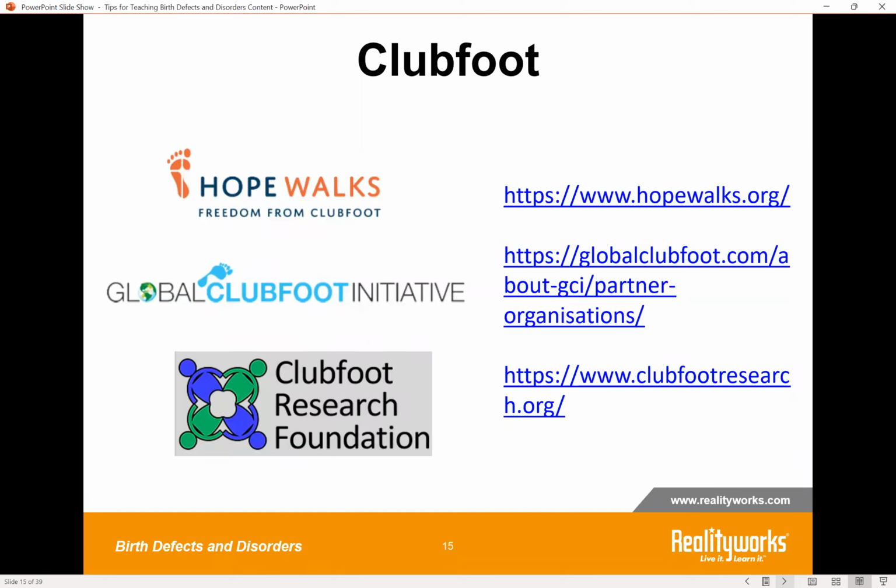And then the third one we wanted to share was the Clubfoot Research Foundation. And this group will work to ensure the creation of genetic therapies for an extremely varied genetic disorder to address the root cause of the disease. And they share information and research with the CDC and national healthcare systems, but their education efforts work to ensure that patients and caregivers develop a better understanding of the diagnosis and therapy options available for them.